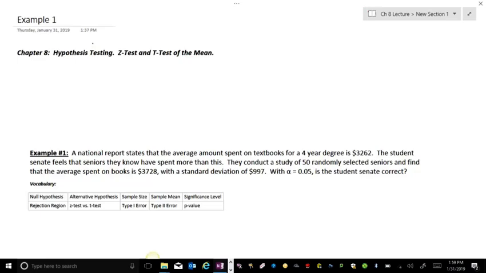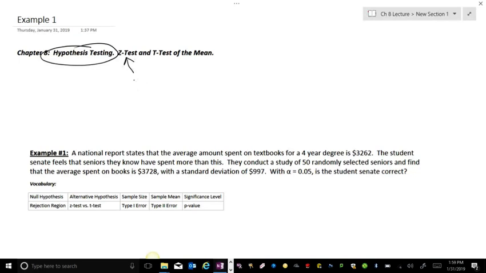In this video, we're going to go through the basics of hypothesis testing as well as looking at several different examples. When we're doing hypothesis testing, we're starting with some kind of a hypothesis, and we test it using mathematics, using statistics. We're going to be looking at both a z-test and a t-test of the mean. This is similar to what we've seen for confidence intervals.